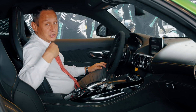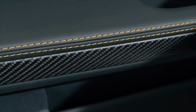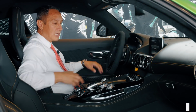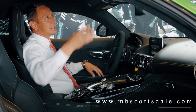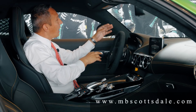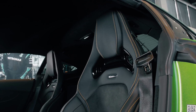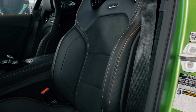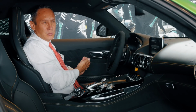As they say, this car comes with 2 sound systems. One is a Burmester, the other one is the exhaust, depending on which one you like better. Also, being a Mercedes-Benz, you have an extra nice interior. As far as the stitching in yellow that's combined with this black interior, you have the carbon fiber that's also in the front. Also the race-inspired seats, the Alcantara on the A-pillar, everything on the roof. And yes, you do have the button right here that you can lower that front air dam by 40 millimeters. Then you just gotta watch out where you park and how you park. No metal barriers or concrete, because you definitely don't want that on such a car.